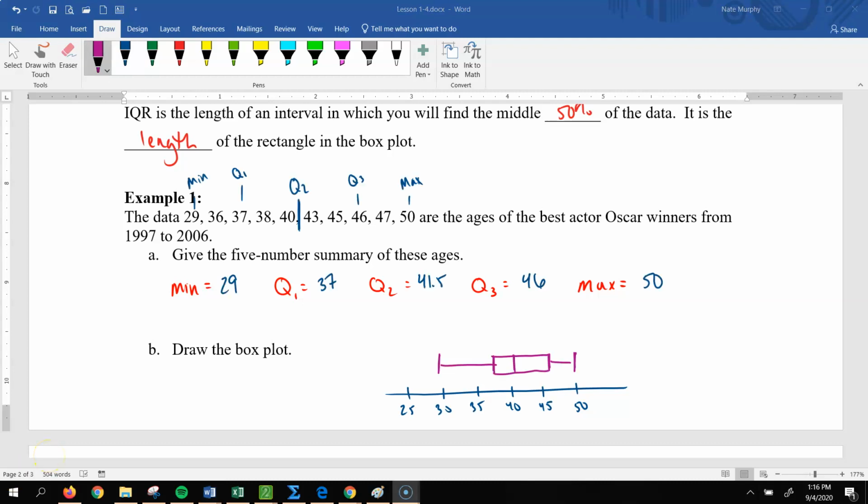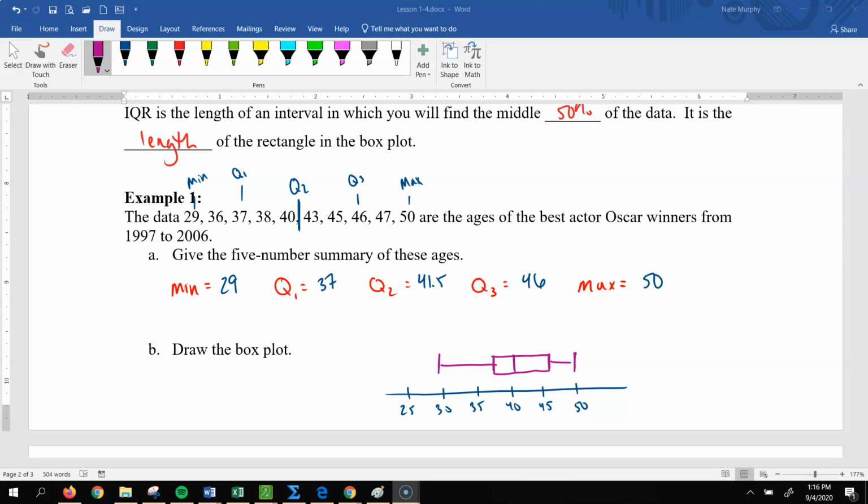All right, let's see how you did here. So again, the 5 number summary, so we could easily find the minimum and maximum values are 29 and 50. So then if you count up the number of items we have in our set, you'd see that there's 10 numbers there. So half of 10 is 5. Tack on a half, you get 5 1/2. So it's going to be between the 5th and 6th term. So we see that it's going to be between 40 and 43 is where Q2 would be. So if that happens, remember you find the average of those two numbers. So if we add 40 and 43 together, we would get 83. And half of 83 is 41.5. So that's our Q2. So if you ever have two middle numbers, you add those two up and divide by 2.